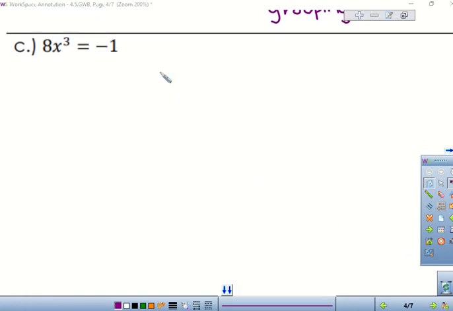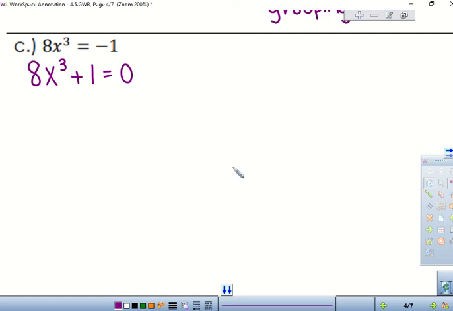Whenever you have something cubic, whenever you have a variable to a cubic power like this, you always want to get everything to one side of the equation every single time. Okay? So this is going to give me 8x to the third plus 1 equals 0. So you got to get everything to one side. Typically, there's really only one solving method where you want things on opposite sides. That's square root method. But other than that, you want everything to be on one side of the equation and into standard form, which means the highest degree term first.